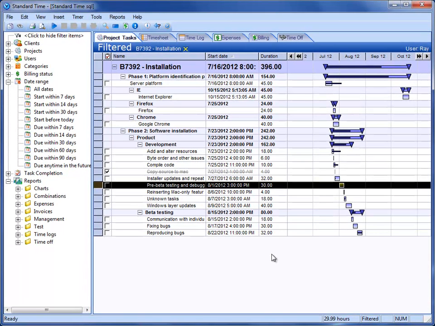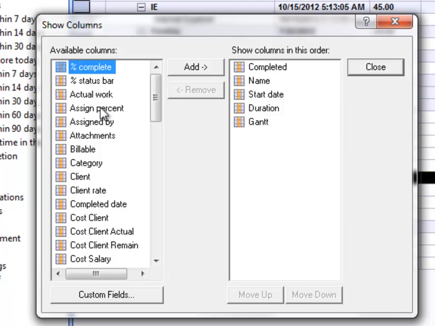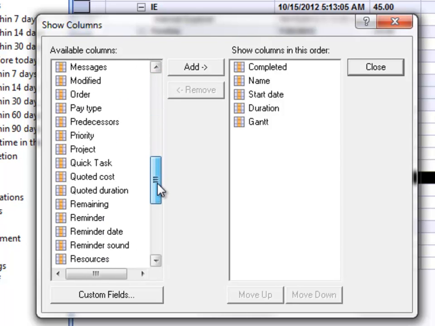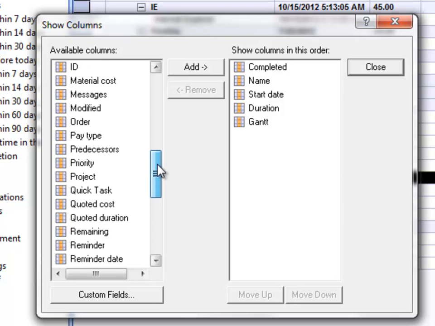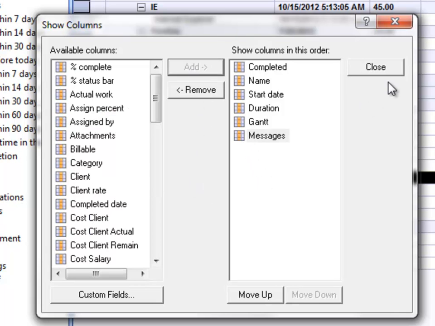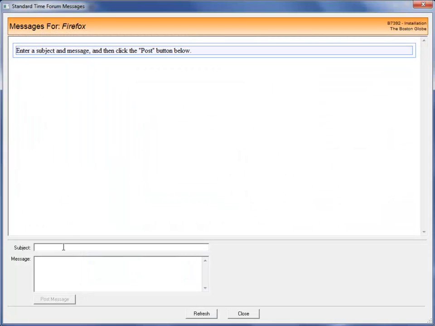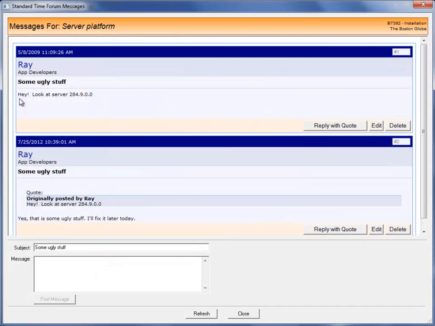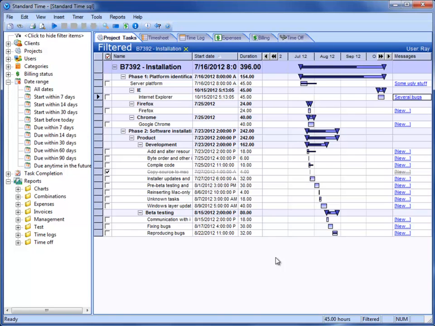Within tasks, another thing you might consider using is the forum messages. If I go here to the View menu, choose Columns, you see a series of columns like percent complete, and the starting and finishing dates, status, and various other fields that you can put into this view. I'm going to choose the messages because I wanted to take a look at the forum messaging. So I've clicked that, added it to the view, and I click Close. Here you see links that you can create new forum messages by simply typing in a subject and a message and then clicking post. There are a few here that are already filled out. You see some ongoing communication between engineers, and you can simply use this to communicate with other engineers on the team.